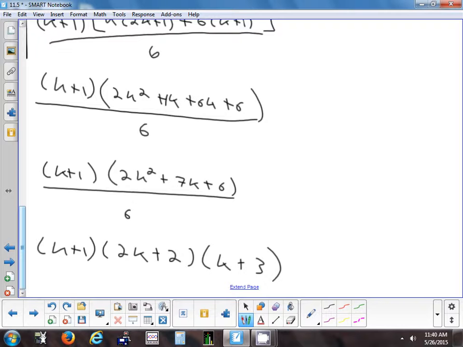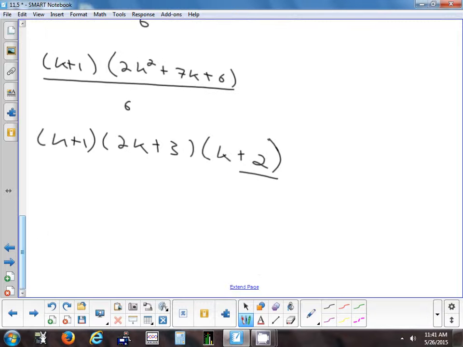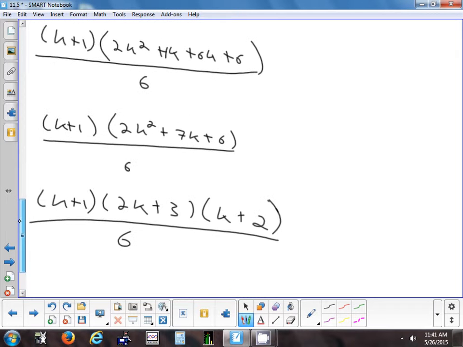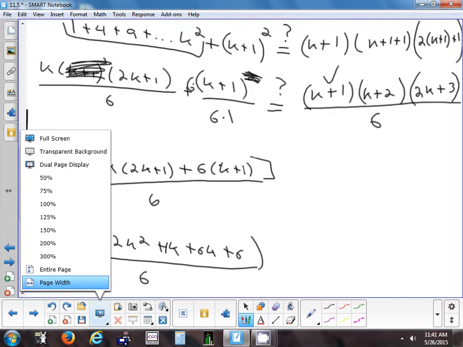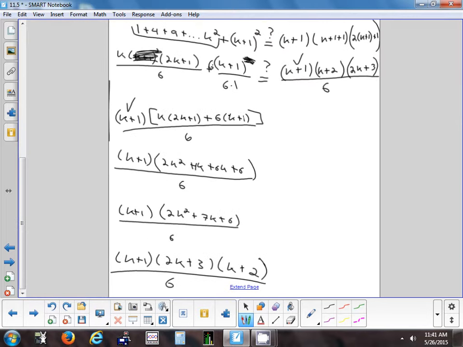No. So when you factor, if that didn't work, try switching the 3 and the 2. I kind of already know what the answer should be, but I'm trying to factor it like I would in Algebra 1, pretending I'm guessing. So now if I check it, 2k squared plus 4k plus 3k, that's 7, and 3 times 2 is 6. If you factor the left-hand side, that's what you get. If you factor the right-hand side, that's what you get. You'll see they're the same: k plus 1, 2k plus 3, k plus 2. So the left and right sides come out the same.